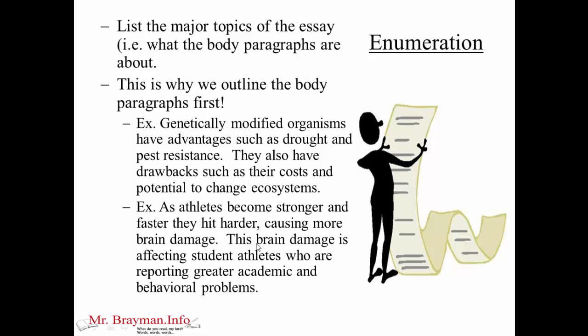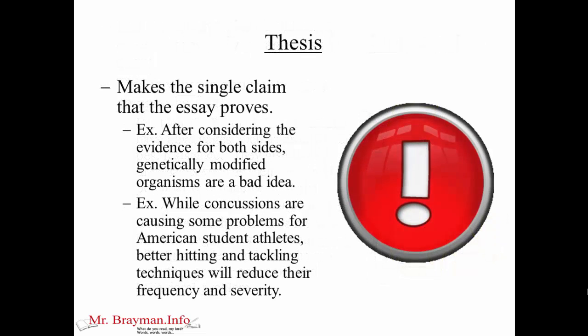And then I'm also going to assume they're going to give me one, maybe two or three paragraphs about impacts on athletes, specifically academics and behavioral problems. That's what this enumeration statement signals to the reader. And again, both of these essays, the writers definitely have a clear sense of what they're going to do with the body paragraphs. Again, that's why we outline those body paragraphs before we start messing around with the introduction.